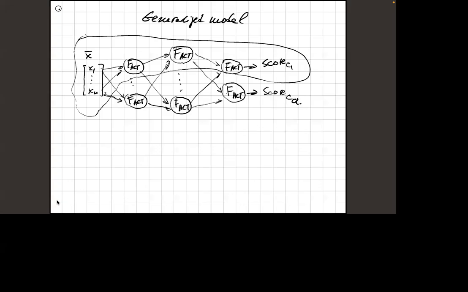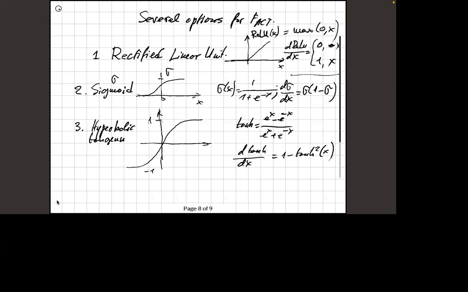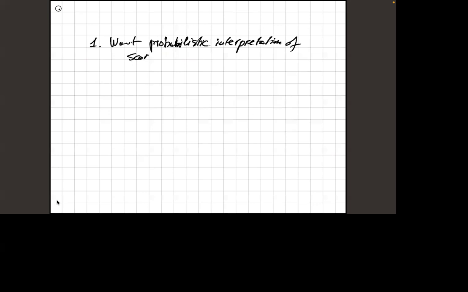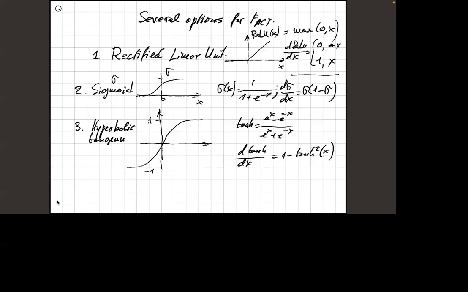So what was decided is to do two things. First, you want a probabilistic interpretation of scores. You can check yourself that if you have computed scores using one of these functions, they don't fit the definition of probabilities. And what are the definitions of probabilities? They are between 0 and 1, and they all sum up to 1. Here you don't control that the sum of scores equals 1. Scores are more or less independently computed.